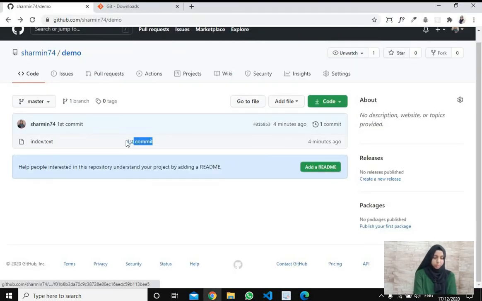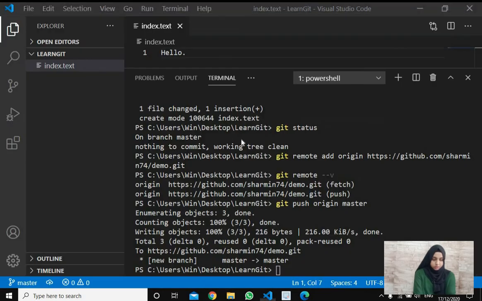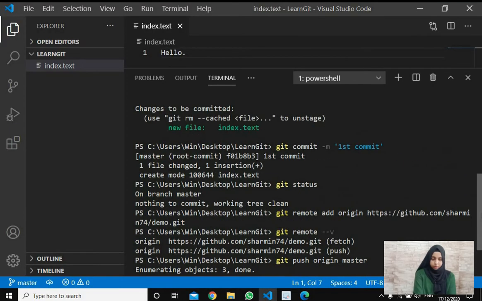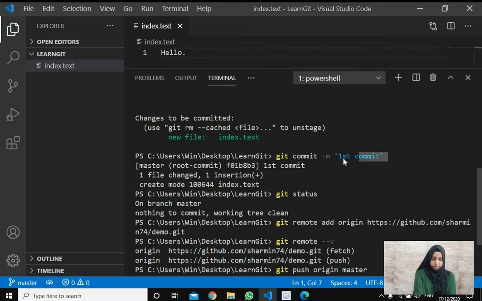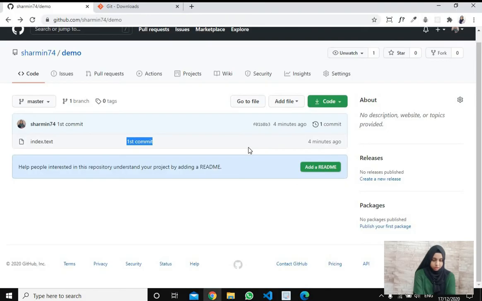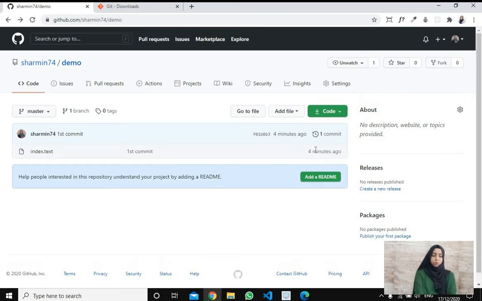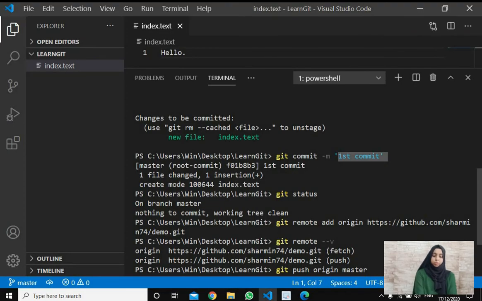And can you see the message over here, first commit? This is the message that we gave it, the git commit message, first commit, and the same thing shows up over here. Okay, so this is very simple. You need to know a few commands and then you can easily add your local repository to your remote repository.